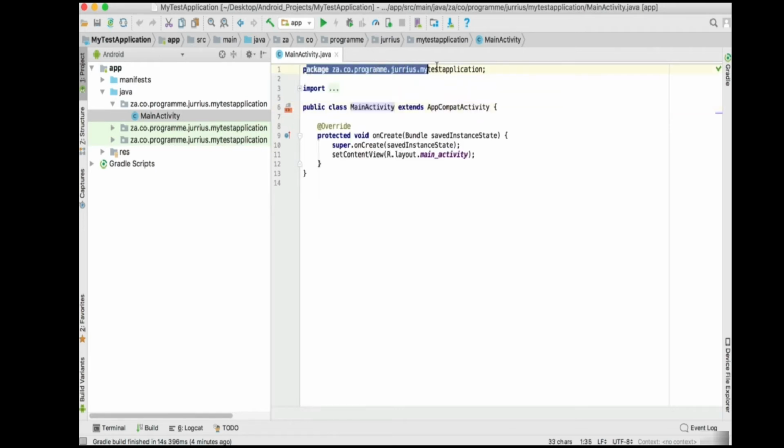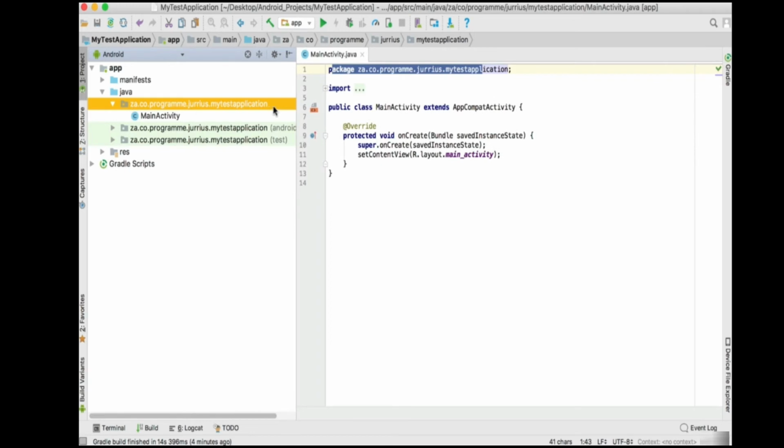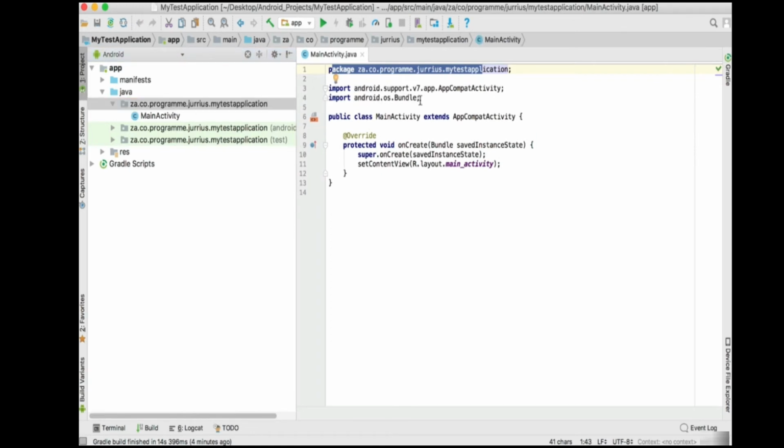It's got a package declaration at the top, which is the same package as the one that you defined right at the beginning. It's got some import statements, normal Java convention, import statements at the top. And luckily with IntelliJ, by the way, Android Studio is based on IntelliJ, you've got import statements added automatically as you type, which is quite nice. So in Android Studio and IntelliJ, you've got the same functionality.